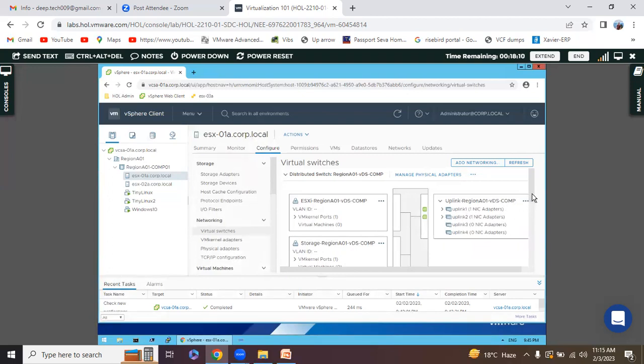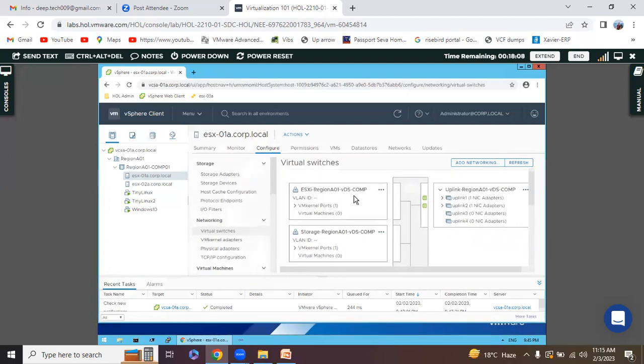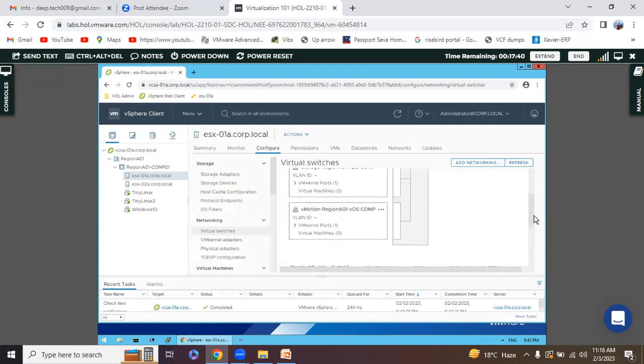Then what is created under this distributed switch? There is one port group, no VLAN, but that is for VM kernel ports. Let us see what the VM kernel port is here: vmk0. This is a port group being used for the management VM kernel port. And there is another port group that is also for VM kernel. What is this architecture telling you?